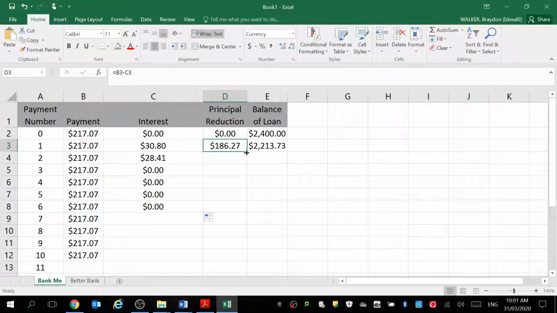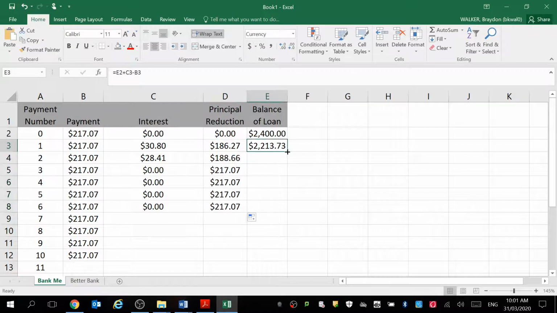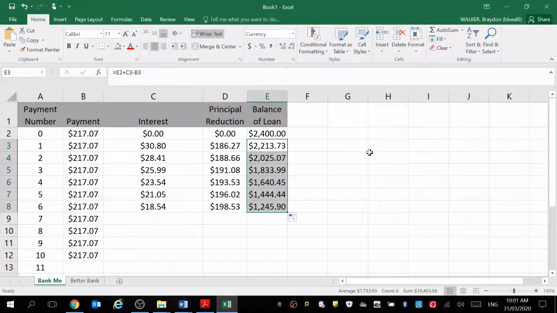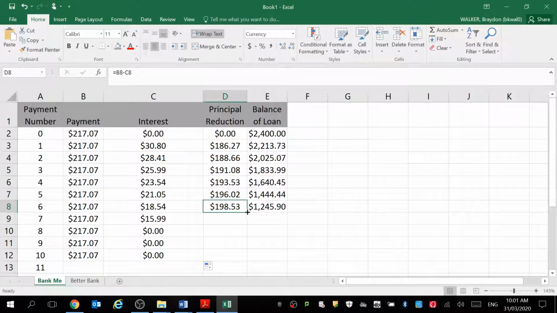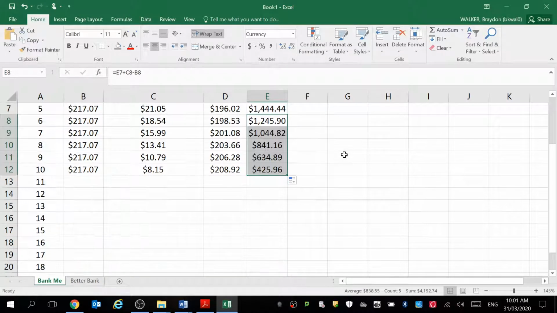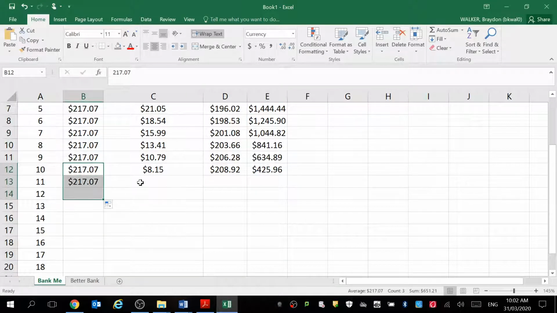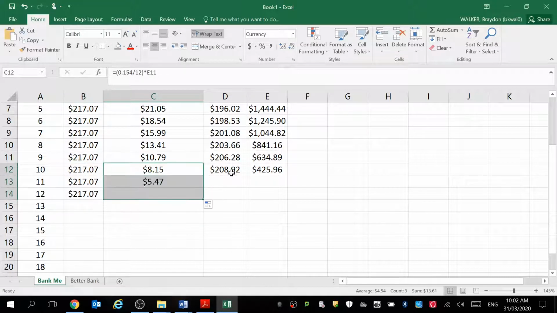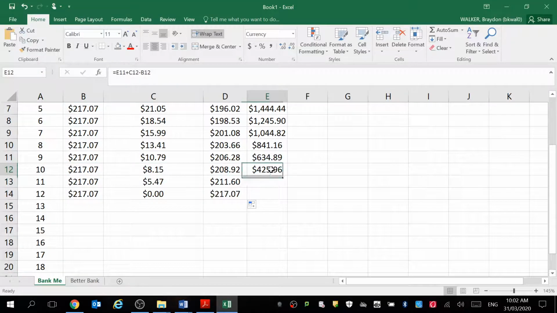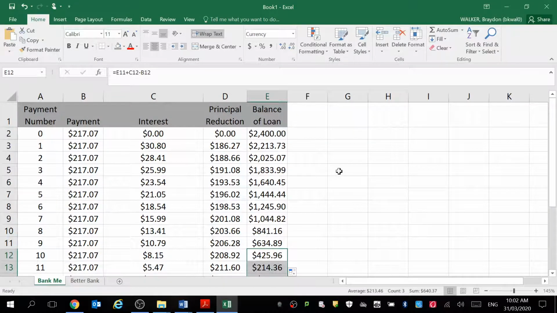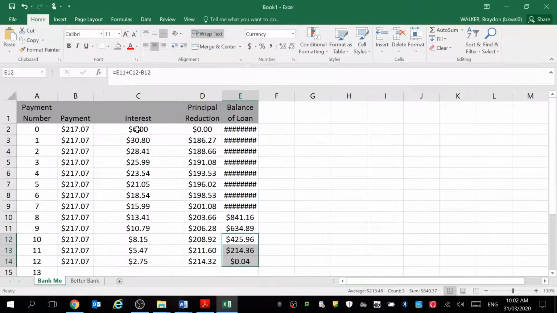Let's copy this down a few times. As we saw earlier, this does work. All increasing. Here, we still haven't actually finalized all the payments, so I might go down to 10 and see if that helps us. It does not, so we're going to be going a little bit further. I reckon 12 will see us through to the end. There we go. Okay, so I'll just zoom out a tiny bit so you can see all of it in its entirety.